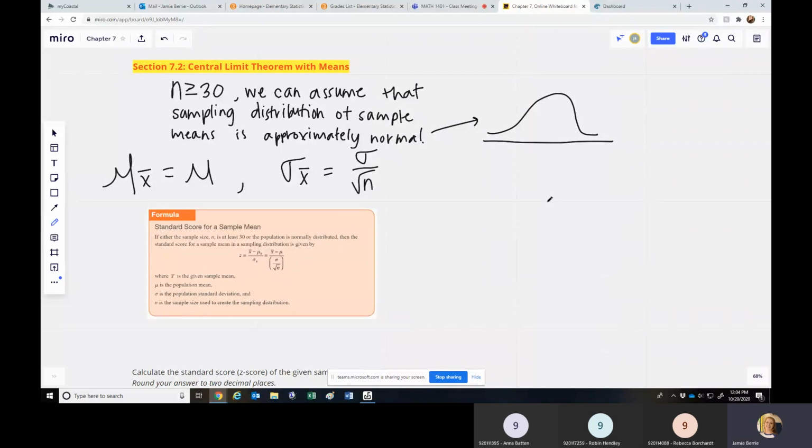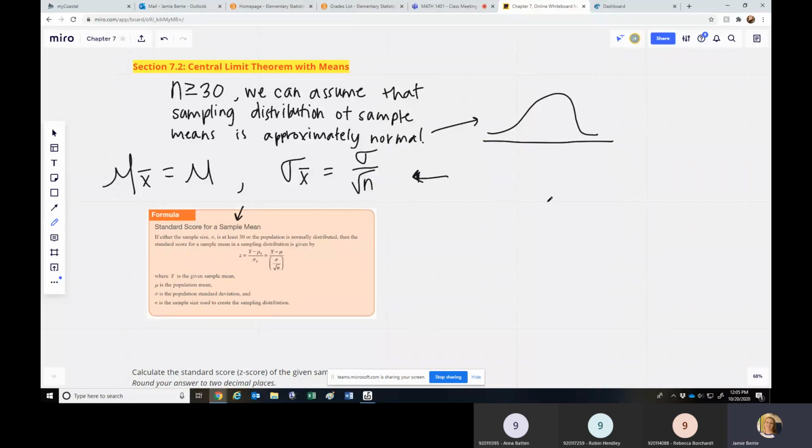And some of the keywords that you're going to look for, you could probably guess. Some of the keywords you're going to be looking for in the problem is this word sample. All right, so you always want to keep an eye out for this word sample. So whenever you see something about a sample mean, then you know that, okay, I'm going to have to use these little formulas here. If you see the words sample mean, just know that you're going to have to use these formulas.